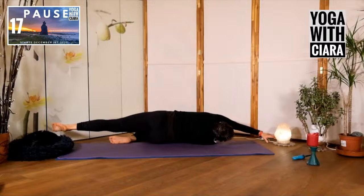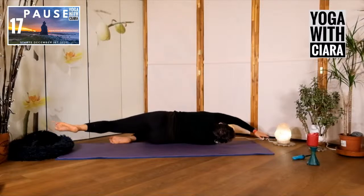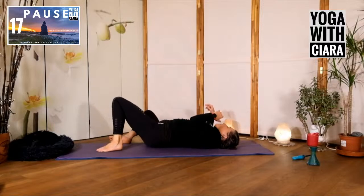Can you open into the deep of your belly to create a little bit more space for your leg to travel away from you? For your arm to reach a little bit more. And come all the way back. Pause.